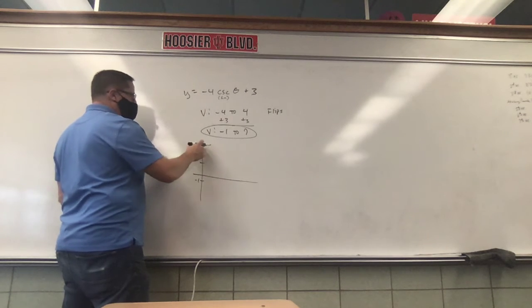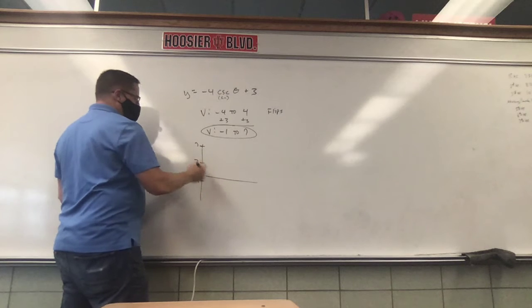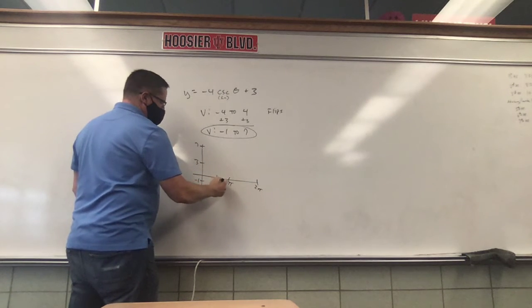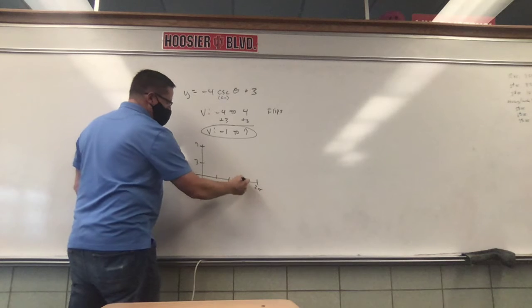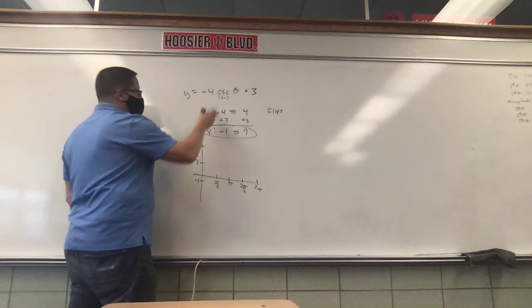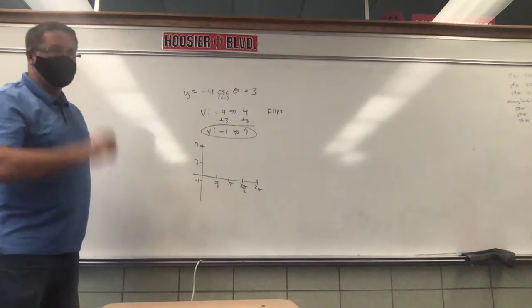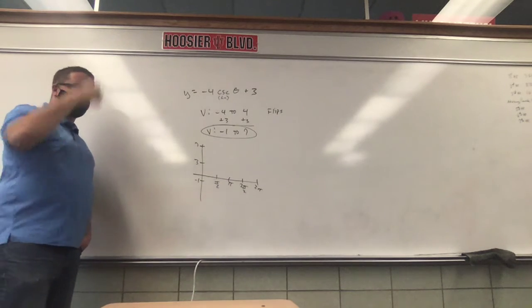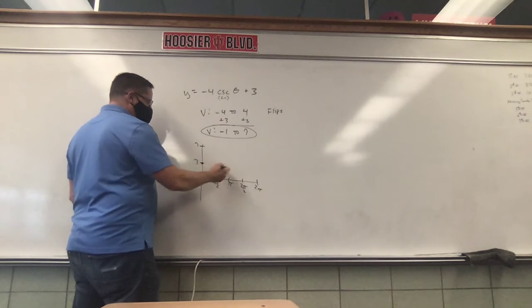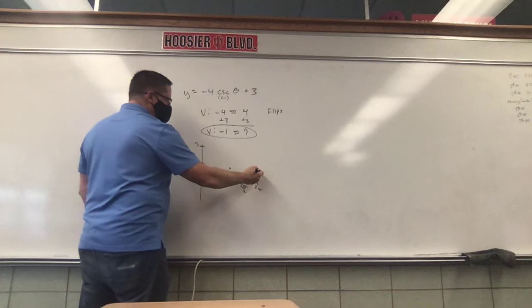Halfway between negative 1 and positive 7 is 3. And then we have 2 pi, pi over 2, and 3 pi over 2. At this point, you really should be able to answer that a sine graph starts in the middle, okay? A cosine graph either starts at the high point or the low point. This is a sine graph, so it starts right here in the middle. Halfway through, we're right in the middle. All the way at the end, we're at the middle.